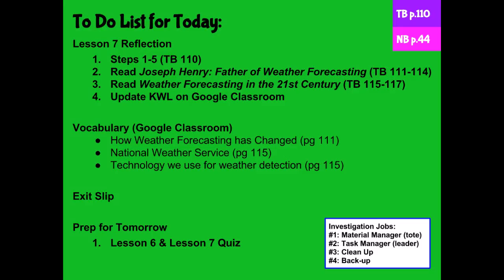So our to-do list today is reflection. If you get time, make sure you're reading the father of weather forecasting, but for the reflection, for the check for understanding, you'll be doing the weather forecasting for the 21st century. A lot of vocab to get caught up on. If you don't have that done, it'd be a good time to do that today.